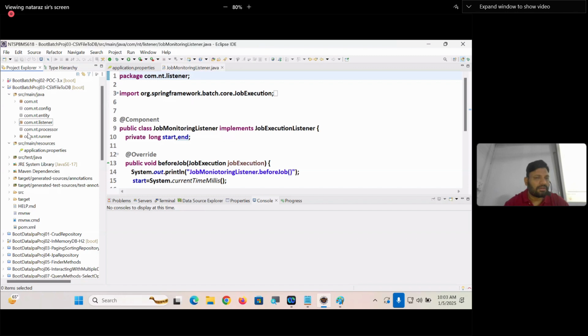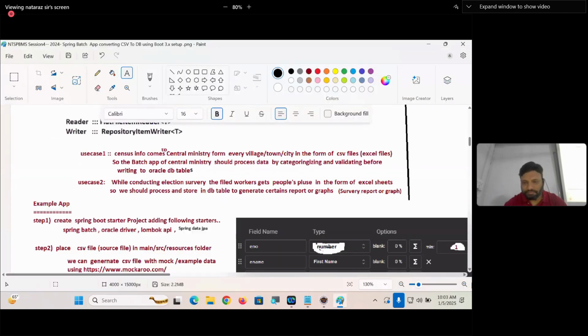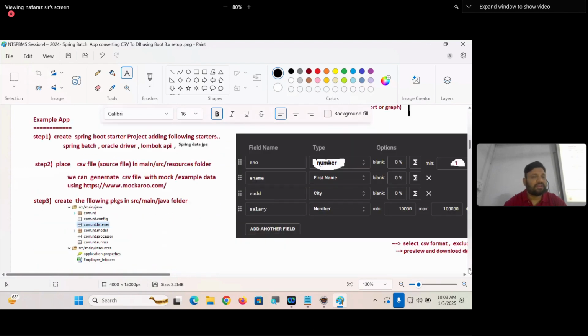Let us first develop the CSV file, then we'll develop the entity class. We have a website called Mockaroo.com. There we can create 1,000 entries of a CSV file free of cost.